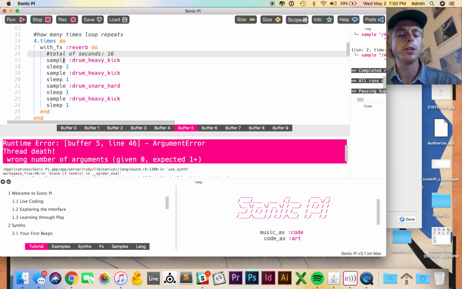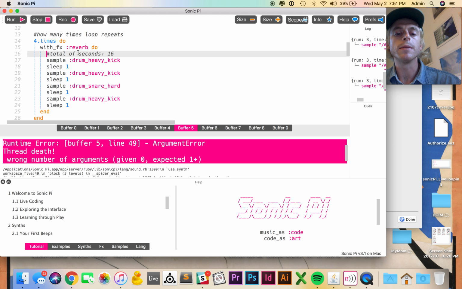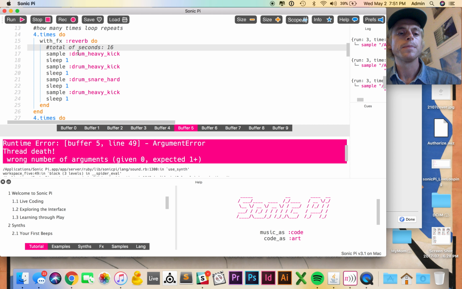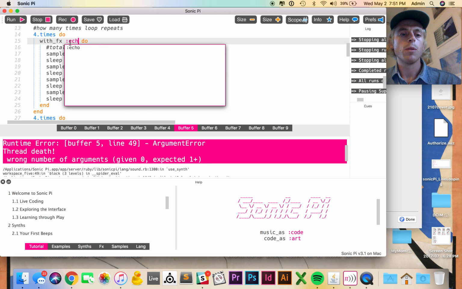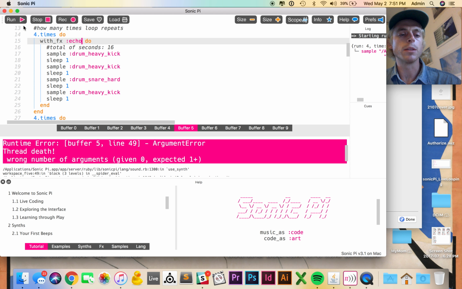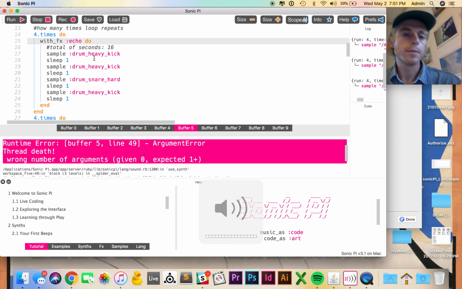All right, so let's listen to what this reverb effect sounds like. You can hear it gives it a lot of space. It makes it sound like it's being played perhaps in an auditorium or a larger space where the noise can travel farther. All right, great. And you can do some more. You can explore what an echo does. Well, no surprise, it makes it echo, which sounds really cool with percussion. It sounds like you're playing it more than once.